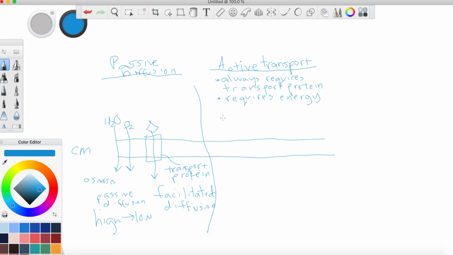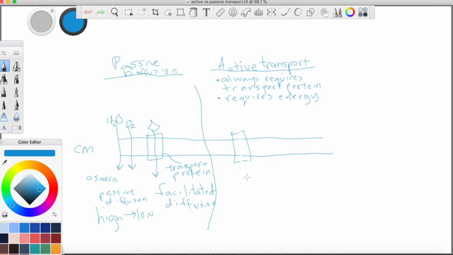Okay, so the most common form of active transport is the movement of molecules across its transport protein from an area of high concentration. Let me give you an example that you'll see a bunch of in our next chapter. Let's say there's a high concentration here of these ions, and they're passed through. Oh my gosh, I'm sorry, guys. Always requires a transport protein and requires energy.